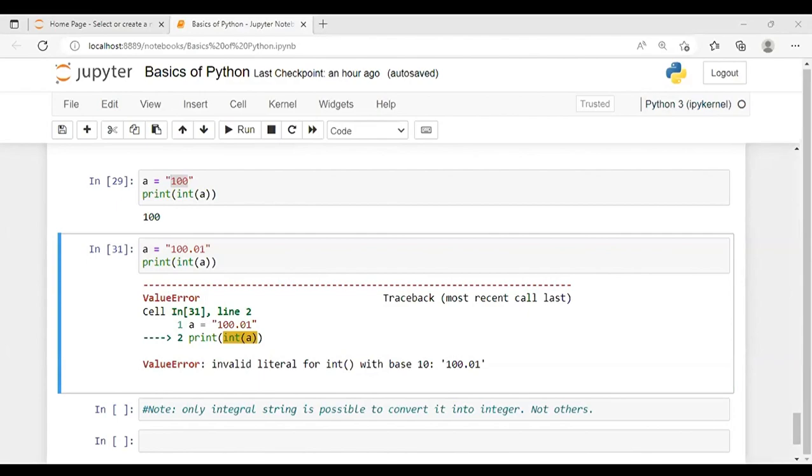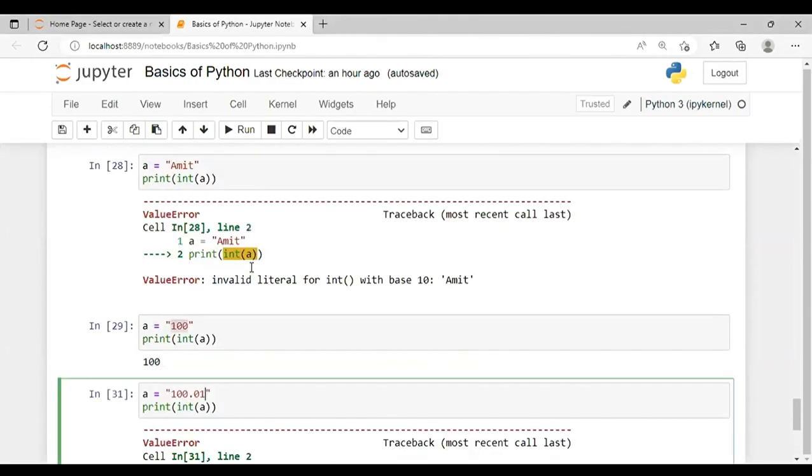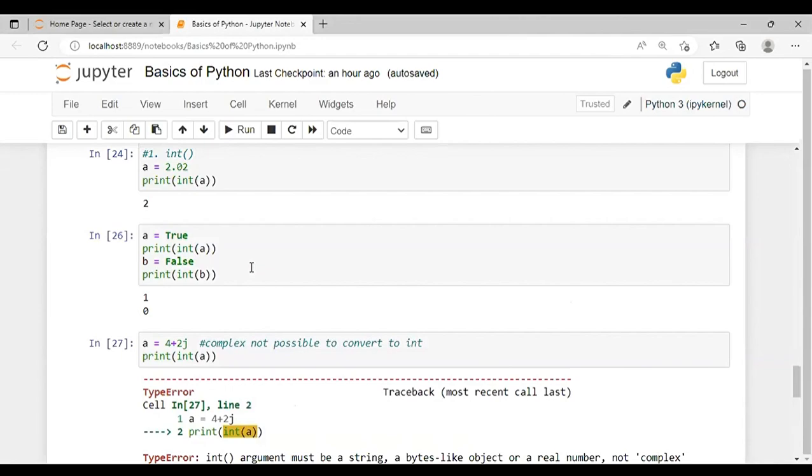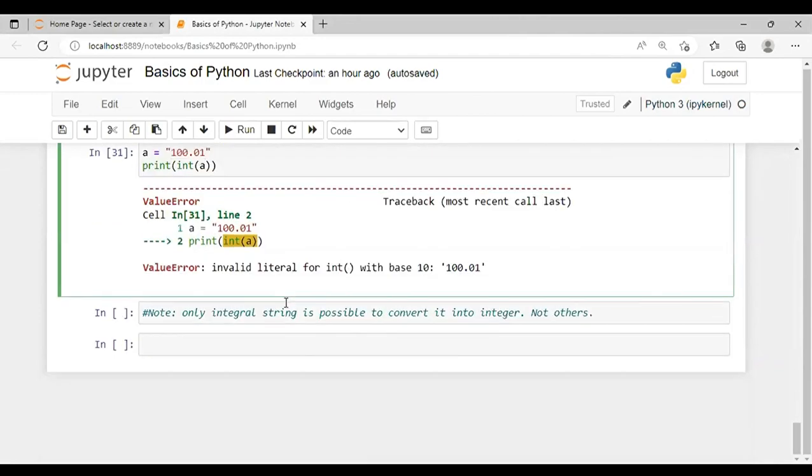You can check by using the type function. Vishal, what is the question? Why do you want to do this? Print int of a and b. What is the reason?